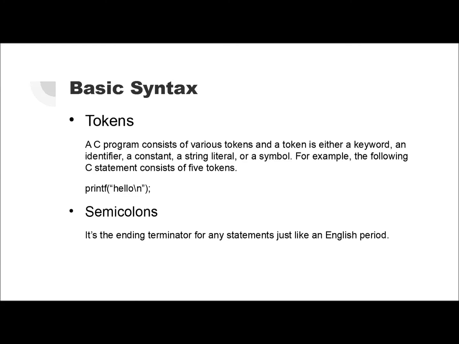So this tiny little statement, printf hello, has 5 tokens. Believe it or not. Printf itself is 1, the left parenthesis is 1. The quotation marks are not counted, but everything inside is considered a string and therefore is 1 token. So before we have 3: the printf, the left parenthesis, the string, and then we have the right parenthesis, and we have the semicolon. Just that little statement has 5 tokens. So you can imagine how small these tokens are.